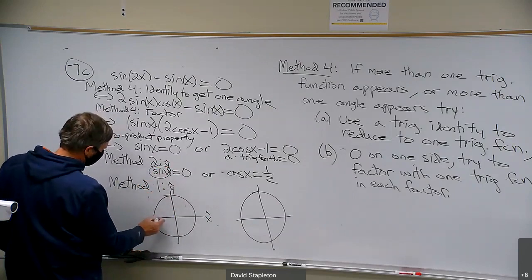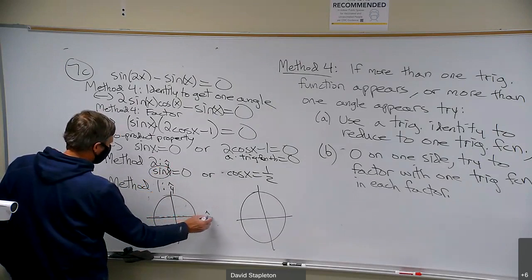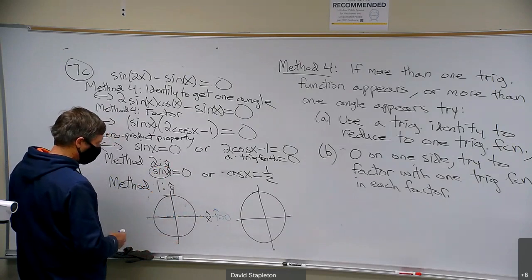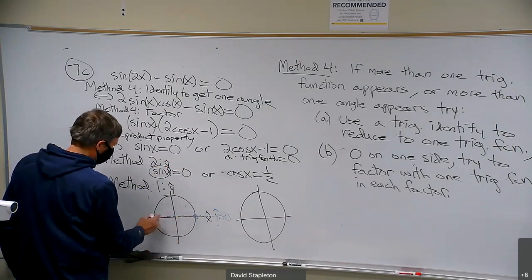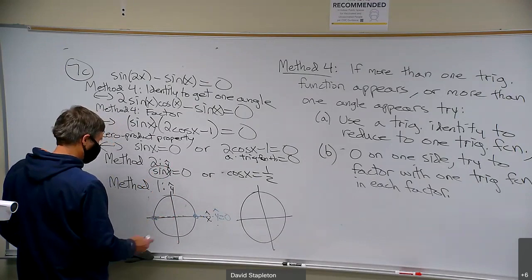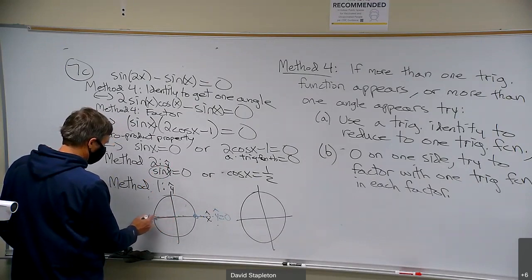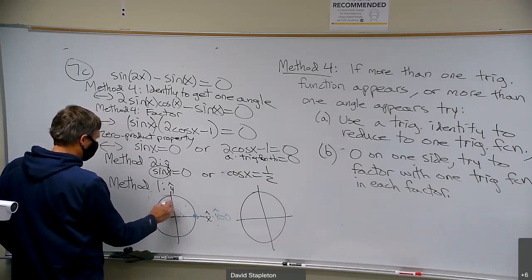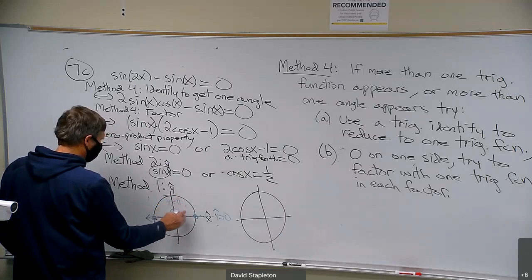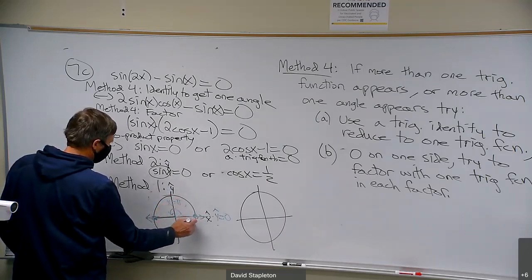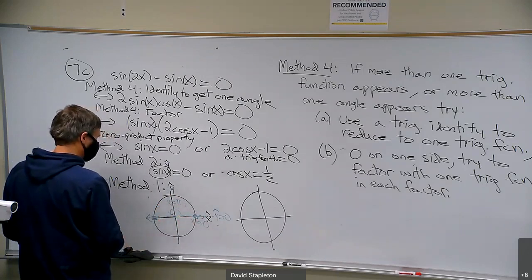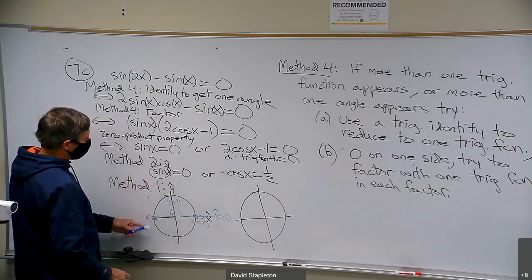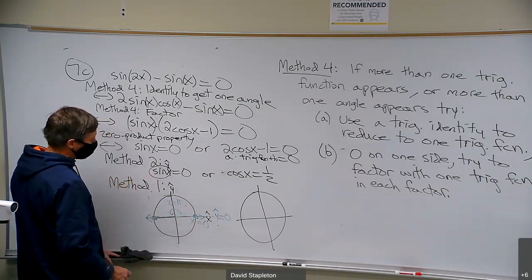That's this line, right? Here's the line of all points y equals 0. It's the x-axis. Y hat equals 0. That makes 2 points on the unit circle that have that y coordinate, and hence 2 angles. This one, which is this angle, x the angle equals pi. For this one, x the angle equals 0. That's what I got out of this one. X is 0 or pi are the only solutions between 0 and 2 pi.